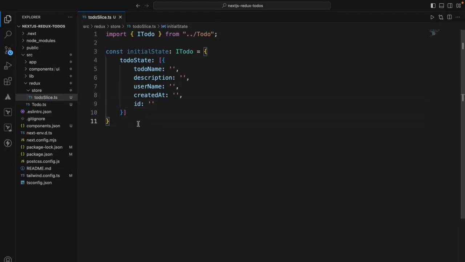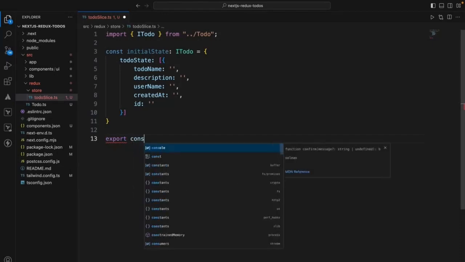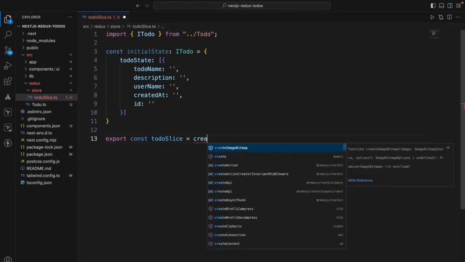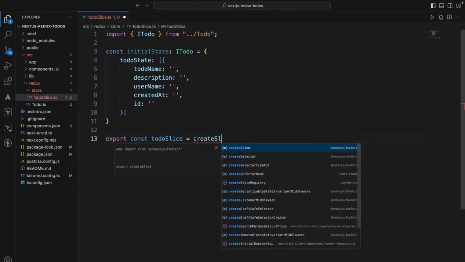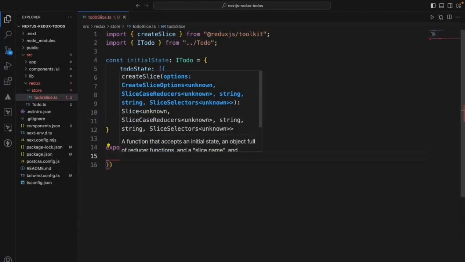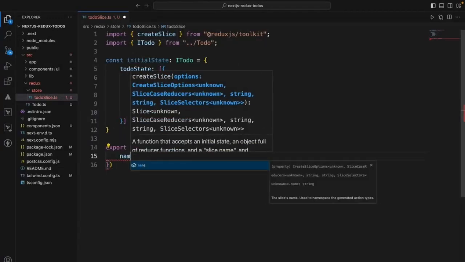Along with this, I need to create a slice. So I'm creating a todoSlice and it will be from createSlice. For this one there will be a name.